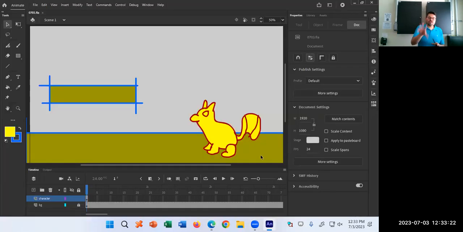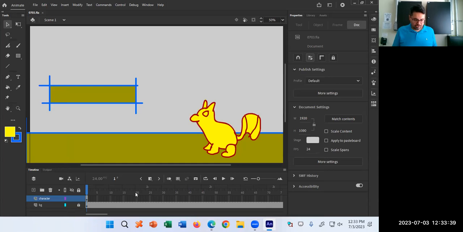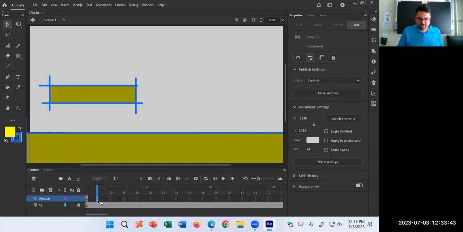We can take what we've drawn now, copy that keyframe and manipulate it, if possible, to make it a crouch sort of pose, or we can draw it brand new. There are many ways to do the animation. And if I play it, they probably mention go to frame whatever, but it doesn't really matter. I think we're going to do this maybe every 5 frames or so.